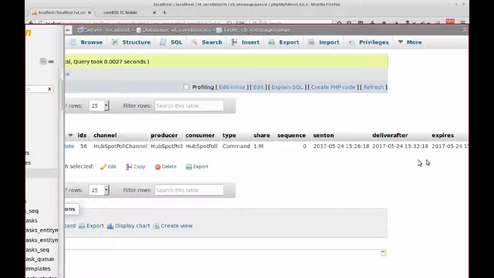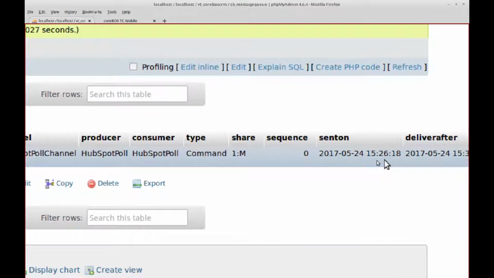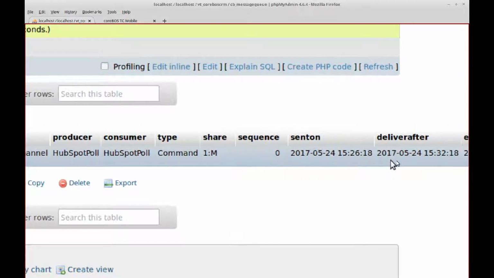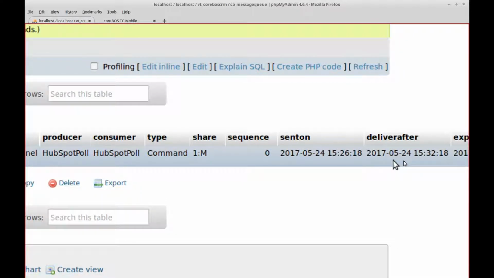You see that after refreshing, I now have a new message, the same message, HubSpot poll. This one was sent at 15:26:18, so it was 12 before, so it took about 6 seconds to do the work. And it will be delivered at 15:32, so 26 and 6 is 32.